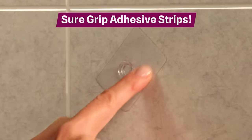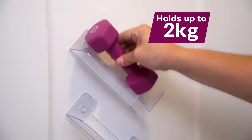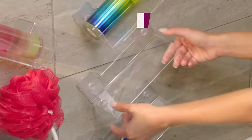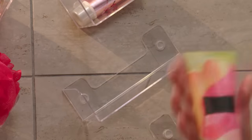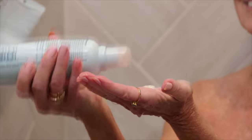The special SureGrip adhesives grip and hold with a water-resistant seal and bond strong enough to hold up to two kilos. Each shelf has drainage slots for easy drip drying and each shelf pops right off for easy cleaning. And with its downpour design, bottles store with the tops down so liquids and lotions dispense easily so you get to every last drop with no waste.